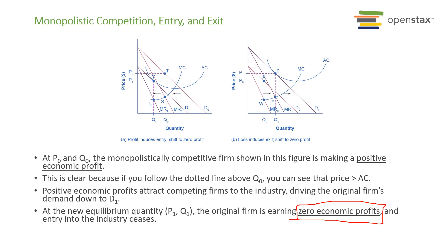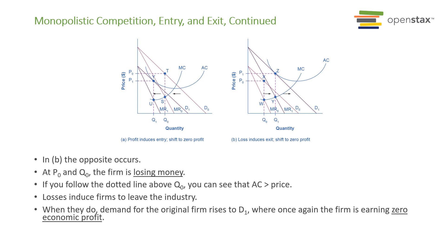In the long run for companies in monopolistic competition, just like perfect competition, because of free entry and free exit, we see zero economic profit. On the diagram, in the long run the demand curve shifts to D1 and becomes just tangent to the average cost curve at point C, where price equals average cost — that's breaking even, or zero economic profit. Point C is the long-run equilibrium. In the short run, anything is possible — profit, loss, or breaking even — but in the long run, companies always just break even.